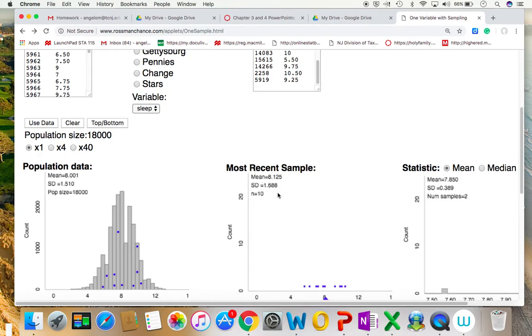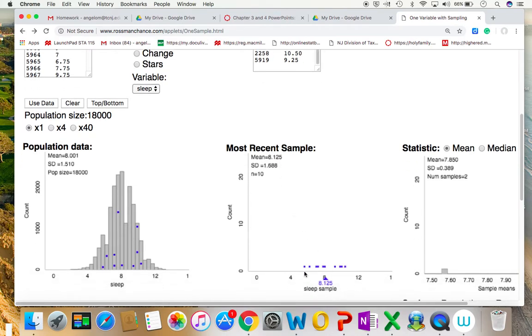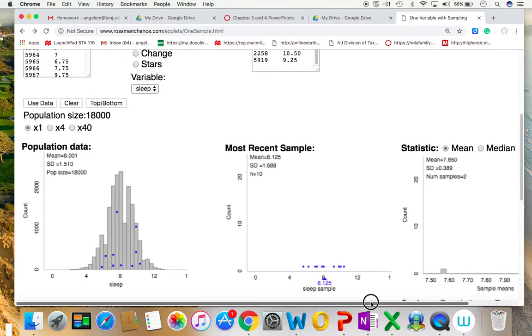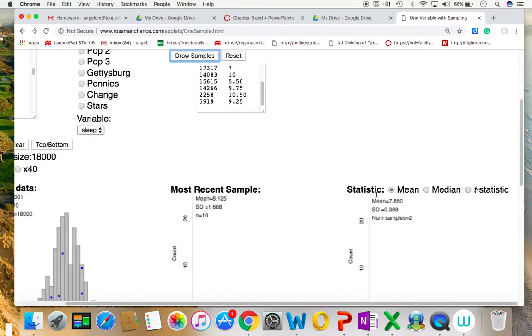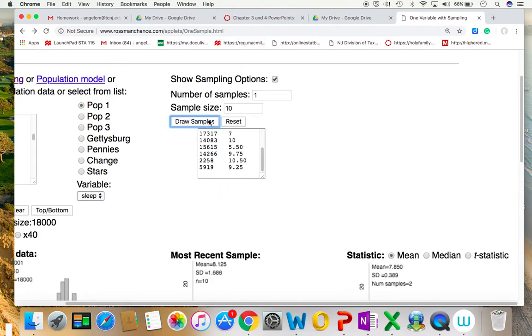Standard deviation of 1.68. You can see how these ID numbers, or these members of the population, lay out. Now, one visual I didn't show you the first time is this next one over here to the right. This is a way to show you how variable your sample is, what that sampling variability really is. So right now it's just the difference between a 7.55 and an 8.125. But if we continue this, let's do one more.